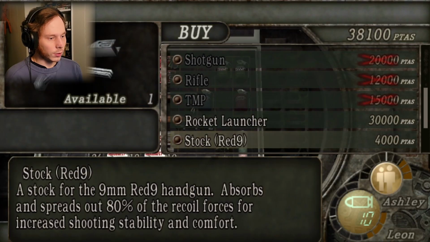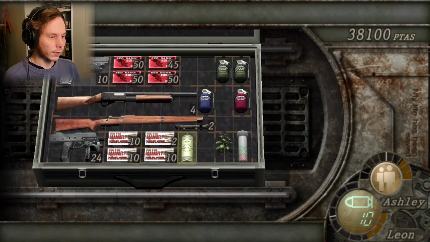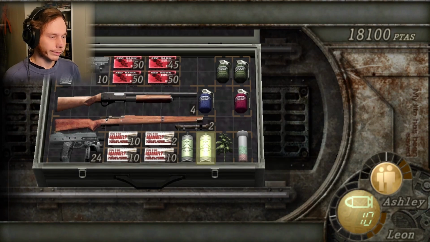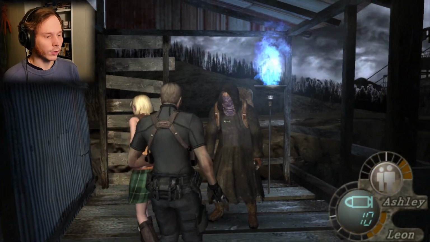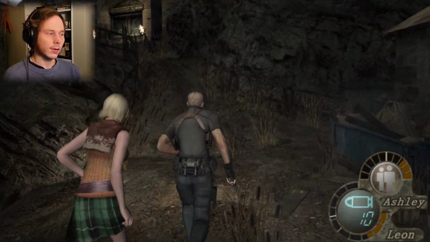Boy, I need to be healed. Yeah, he has six. It's more than enough. Let's get one for Leon. One for Ashley. Oops. And I guess that's it for now, because I have other heals if I really need it. Okay, moving on.